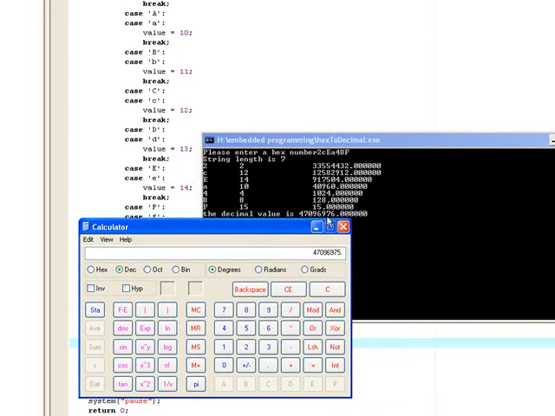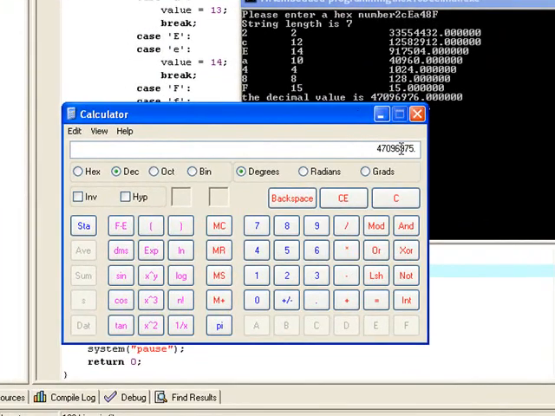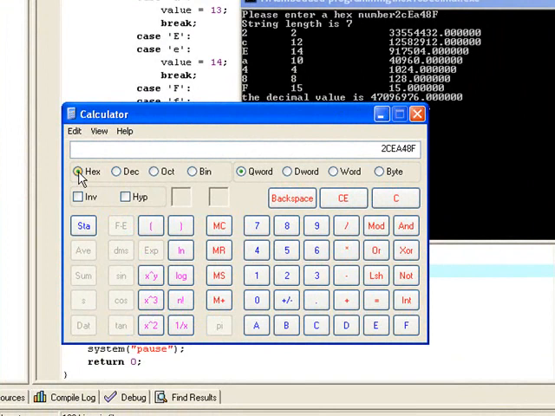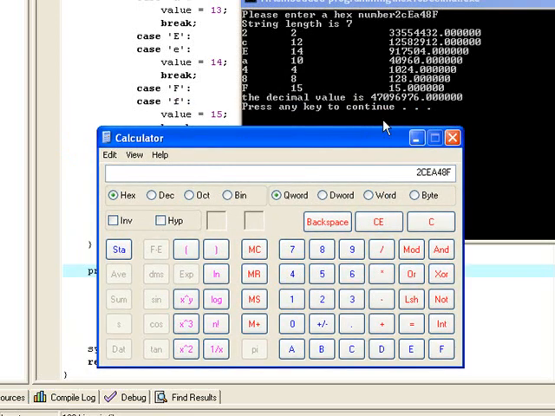47096976. Interestingly, we've got a slight difference in the values here, and I don't know if that's because I've put it in slightly differently, or if it's a roundup error. My suspicion is that it's a rounding up and rounding down error. So we can see there we have 2CEA48F. No, so we've definitely put in the same thing. It's merely a matter of a roundup error as regards what's happening. And roundup errors are to do with the physical size, the physical value that you can put in for a floating point number. For the smaller numbers like 2 and 12 and 14 and even 40,960, it can do that exactly. But some of the other larger numbers, it won't be able to give the exact number, and that's why we may have something slightly out there. That's what I assume is wrong there. But in any case, we're fairly close there on the value.